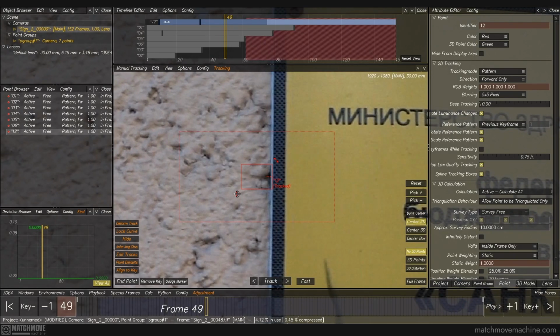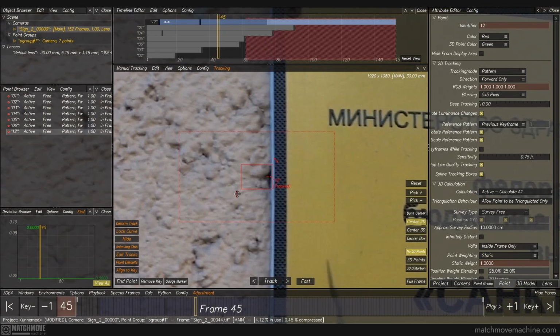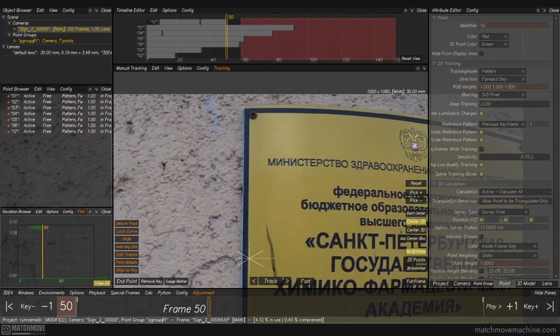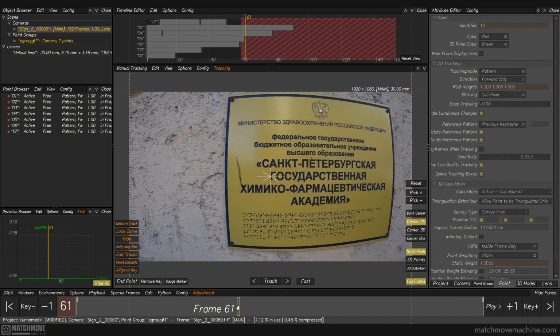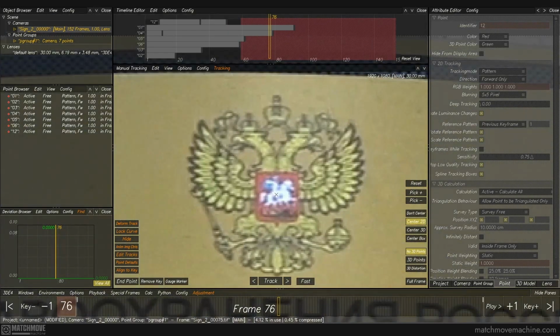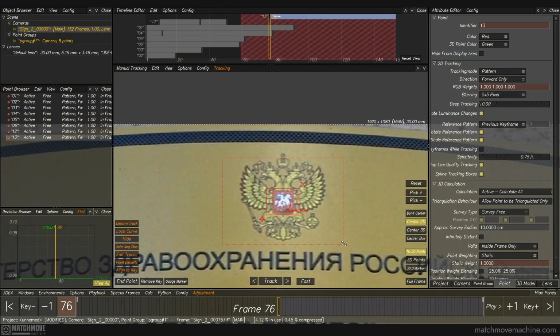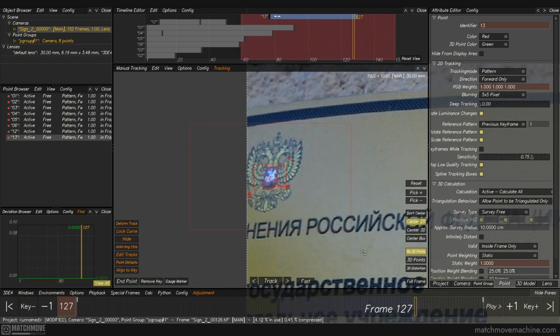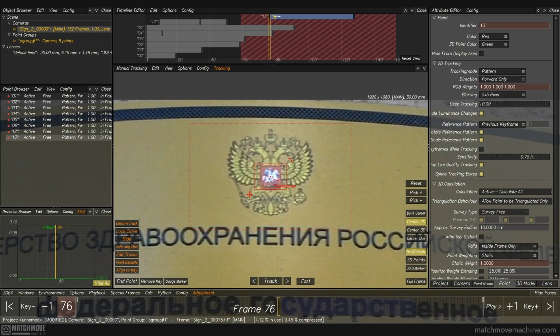Let's stop the track at the moment it becomes unreliable. Maybe here. And we keep adding. Let's start from the center. Let's track forward. And backward.